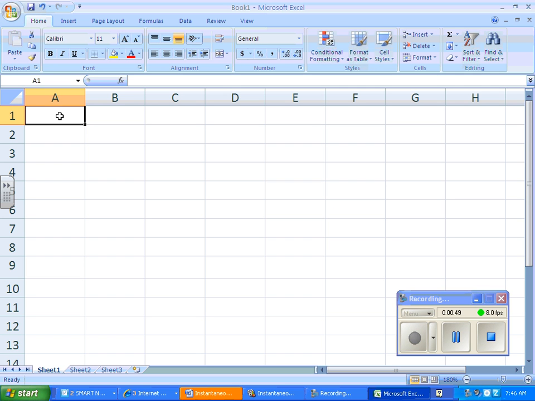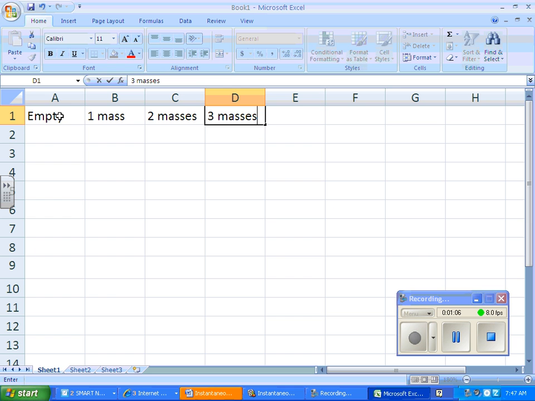For example, in the first activity we did, we sent an empty car down the ramp. We then changed that to one mass. We upped it to two masses and three masses, independent variable, and then all you do is plug in your averages, one number for each change.